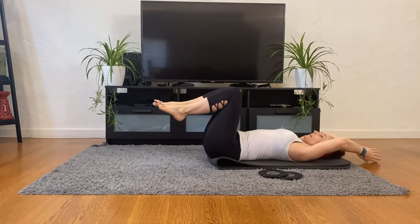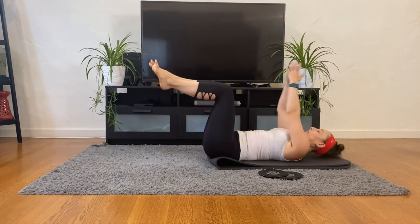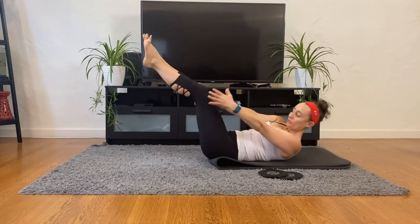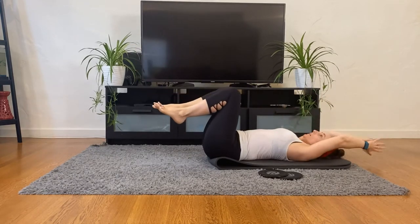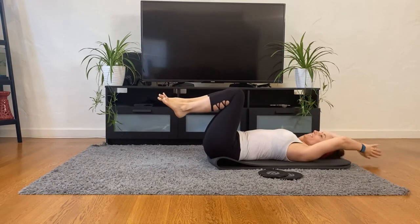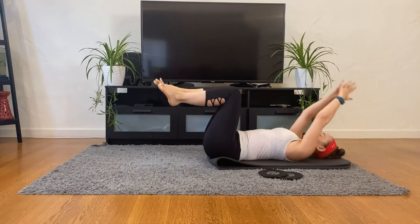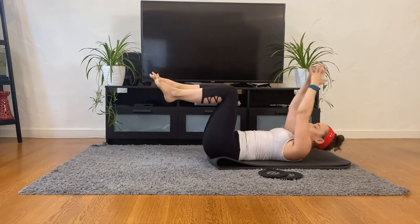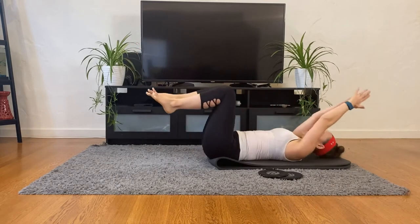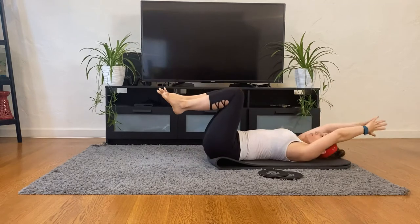Six. Seven. Eight, you're at your halfway point. Now, even if you're not doing the leg extension, it should still be nice and controlled, about the same pace. 10, we have five more per side.